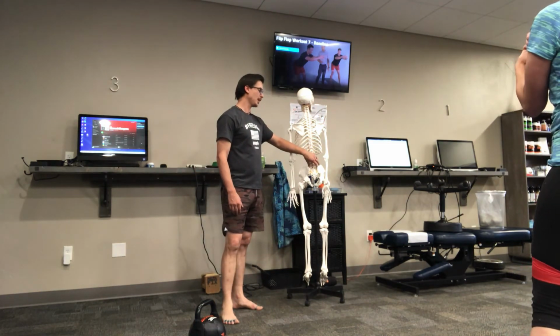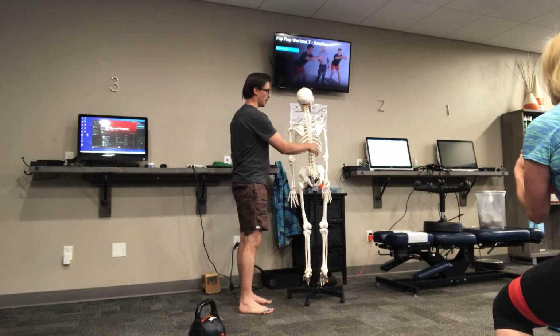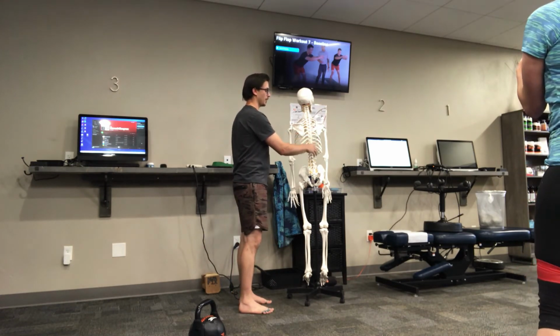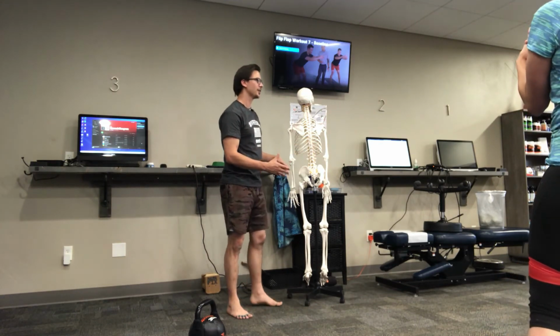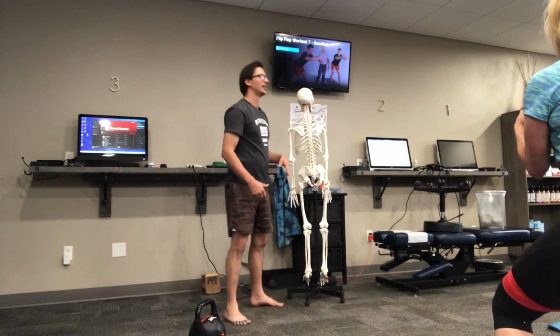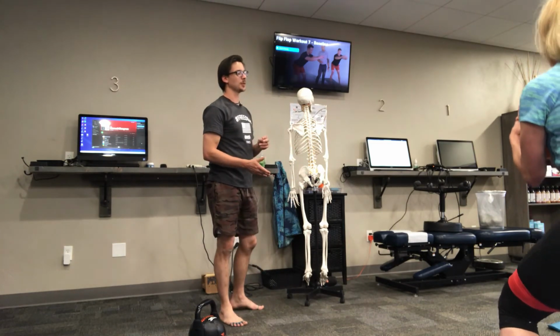Yeah, because we definitely don't want it here. We should probably feel it more where those three bands come up here, feeling the tension. So if it's here, maybe we're spreading the SI joints too much, or maybe there's a little bit of flexion going on. So maybe just don't go as deep. Okay. And we'll switch to something else here.